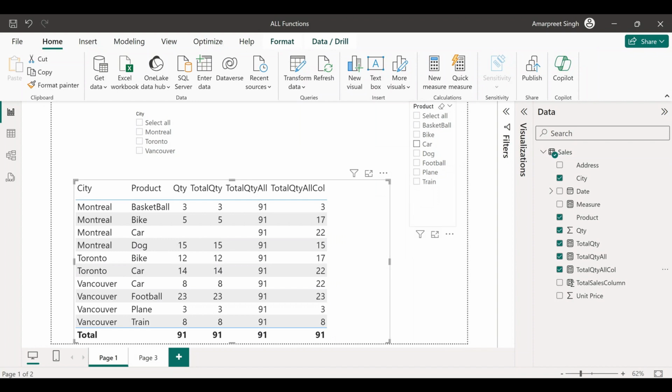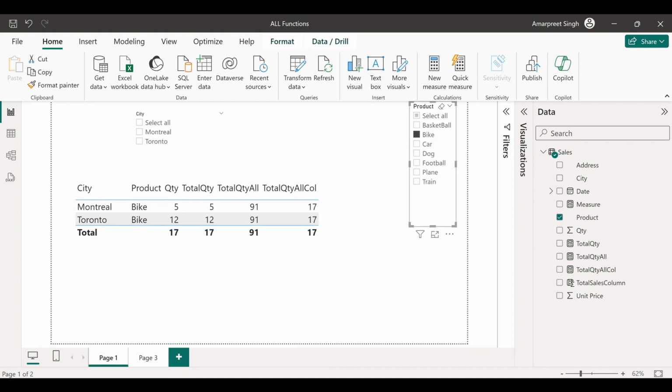So let's just select bike in the products. So this is what I was trying to explain. Although in Montreal only 5 bikes were sold and in Toronto only 12 bikes were sold, this ALL function on the city excludes any filters on the city, so it takes a total of both of them and gives 17 here.